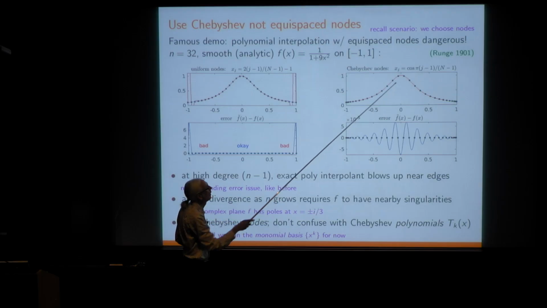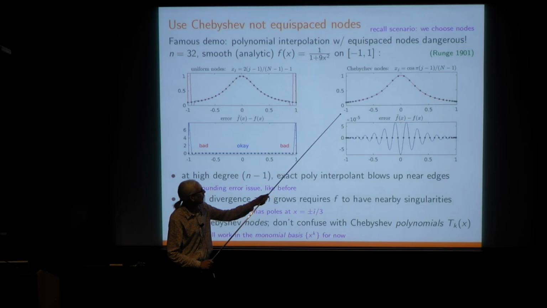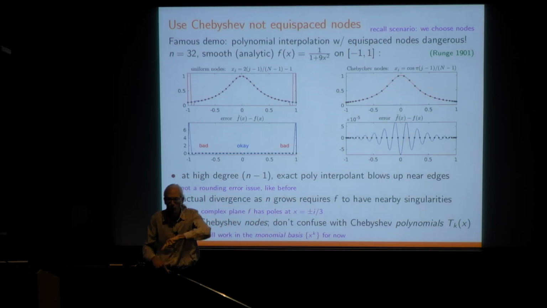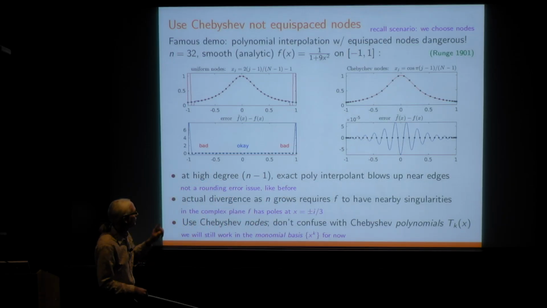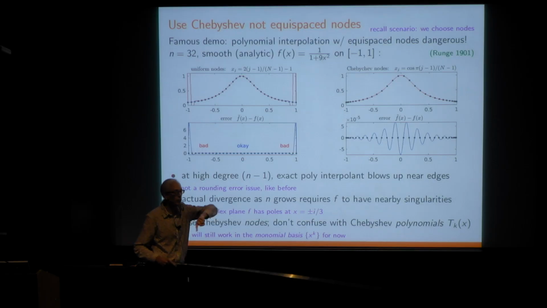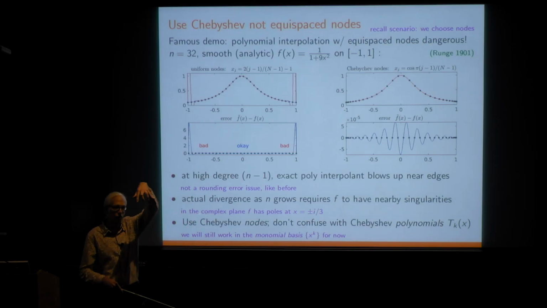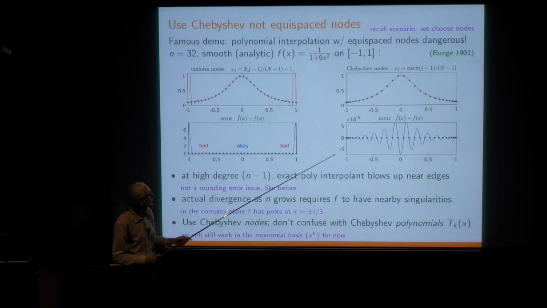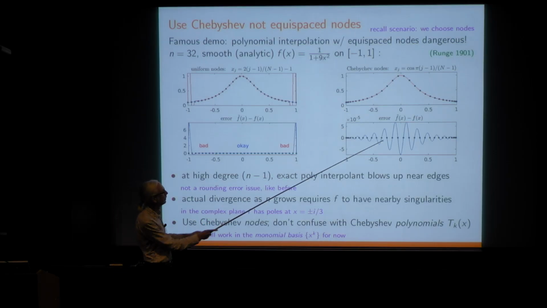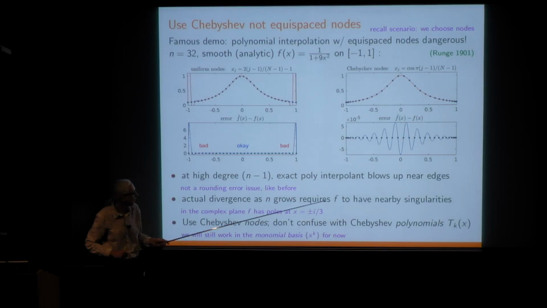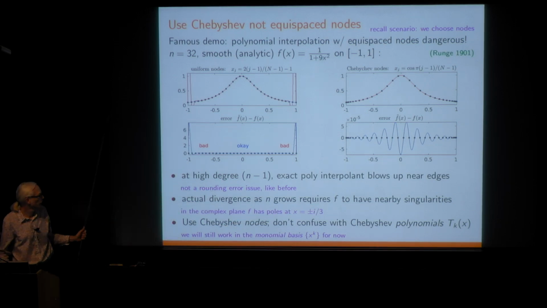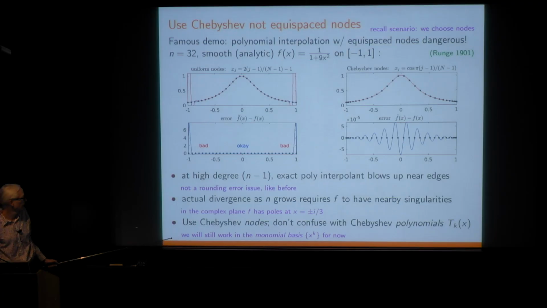These are clustered at the ends, and they're given by sending the uniform grid through the cosine function. If you like, you put uniform points on the semicircle and just project them down vertically. Now look at the error. It's 4 or 5 digits. So you've gone from -1 digit to 4 or 5 digits just by changing the nodes.